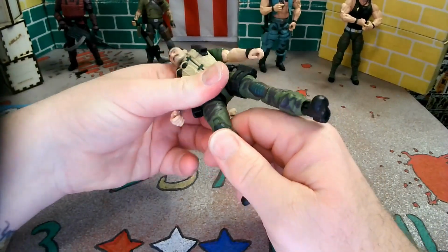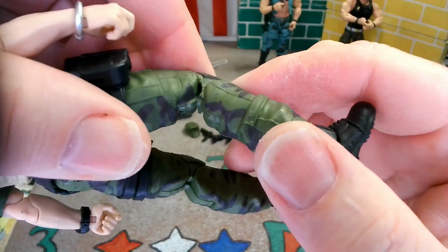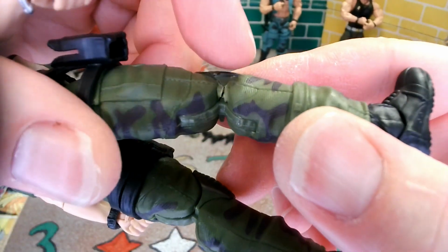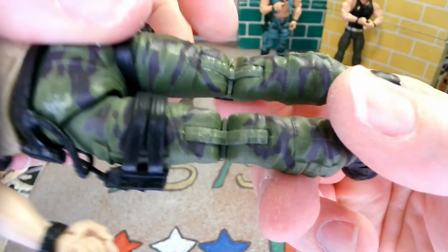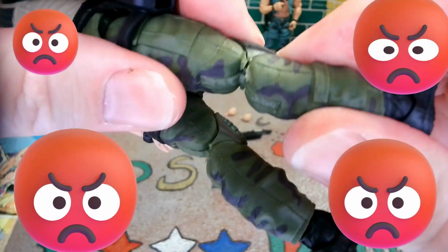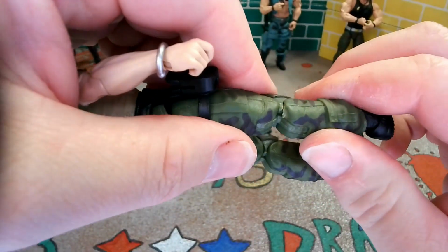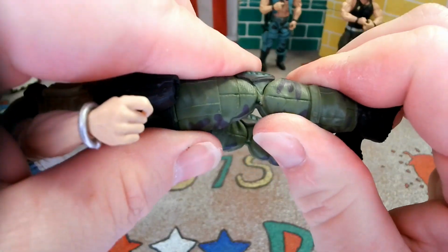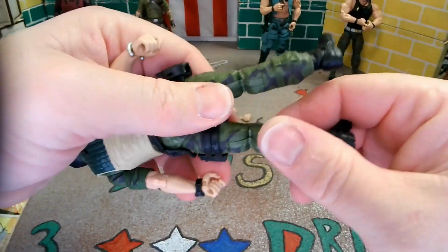He's been in my house for been here for 2 days. A little bit of, I don't know if that's sprue or, I don't know what's going on right there exactly with that. You see that? So this part of this knee pad here just broke when I bent that. So I don't know if that was connected together. So his knee actually just broke. Now this was pretty brittle moving it, but it don't seem like that is a piece that should break. So his knee is loose. All right, see what happens on this one.